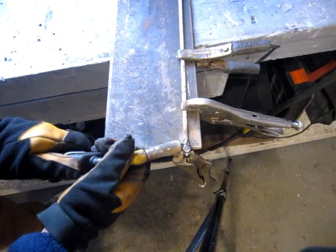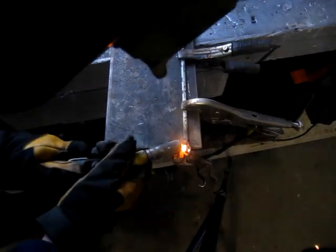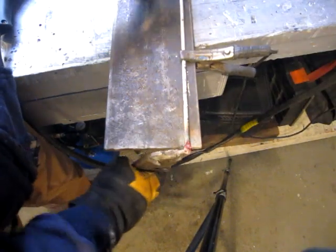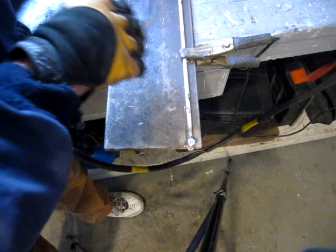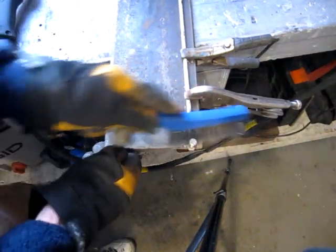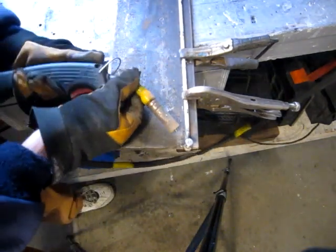Try and get a little on this side. And then the top and bottom. Well, it's not looking terrible. Yeah, and the bolt still wants to move, so that's a good sign. But I can get a little tack on the top. Just a nice gentle one.